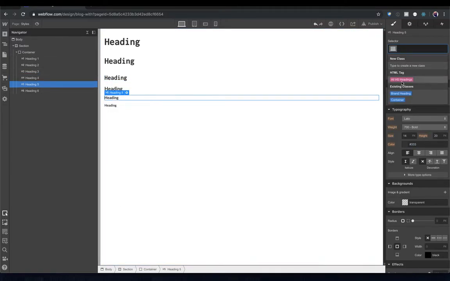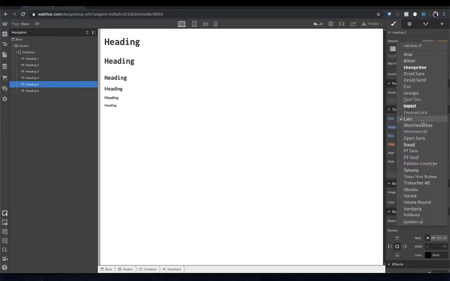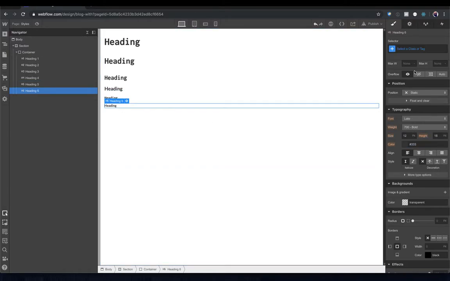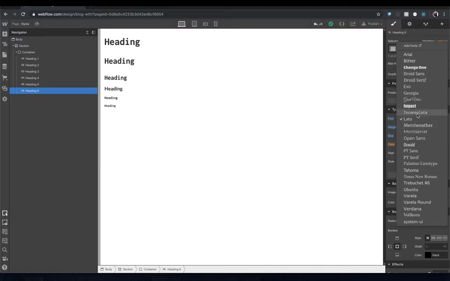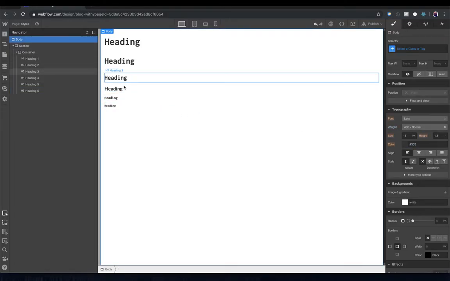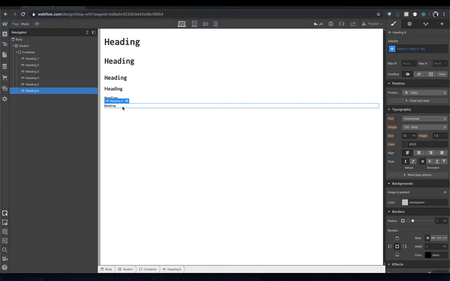So I'm going to do the same thing, all H5 headings. Set my font. And lastly but not least, well, it is the least because it's the smallest, set my font and change my size. Okay. Boom. All right, so I have my headings.